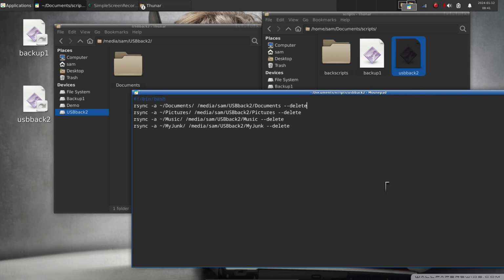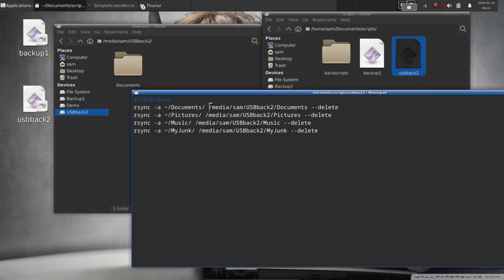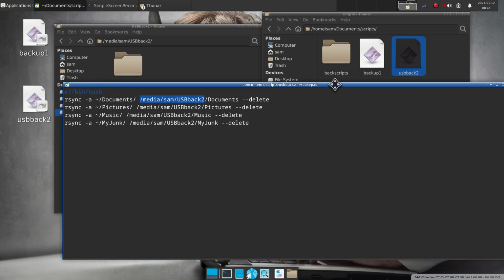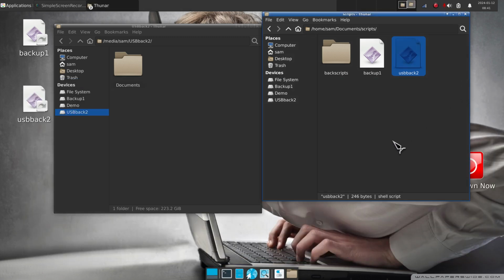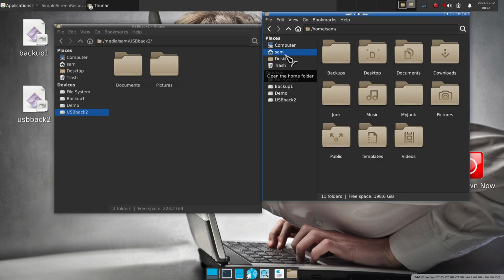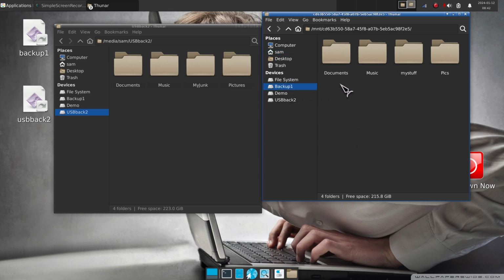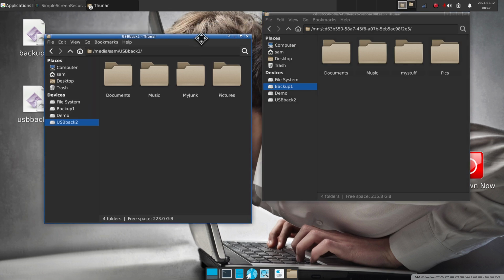Same deal, except what I'm doing here is the device name here is not auto-mounted compared to the other script file. Okay, so sometimes this produces a weird error when I do this. And more importantly, you can see it replicating. So in the next segment here, I will talk about creating that file, and more importantly, how to make sure that that drive is auto-mounted so you can do fully automated backups.